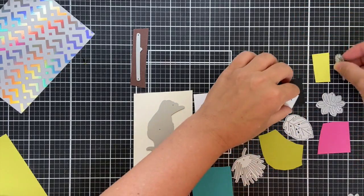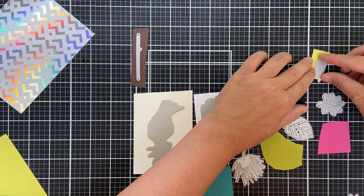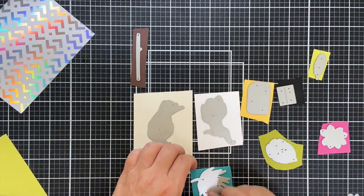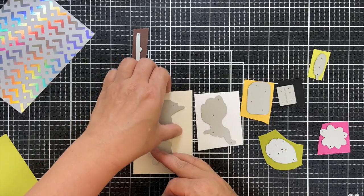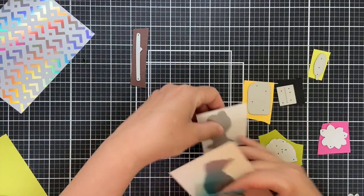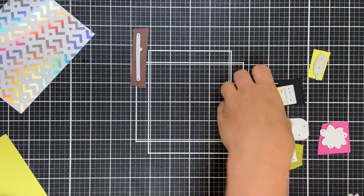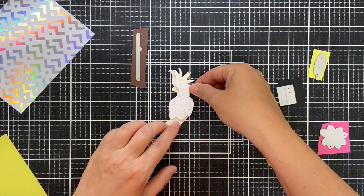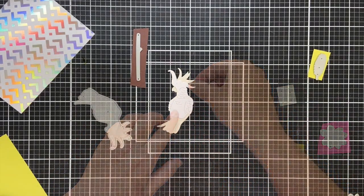I'm not even sure what kind of bird this is called — I should Google it. In my 30-second research, I don't know if this is a white macaw or a cockatoo, but they look kind of similar. I'm going to piece it together. I kind of went off the inspiration I saw with the design team.